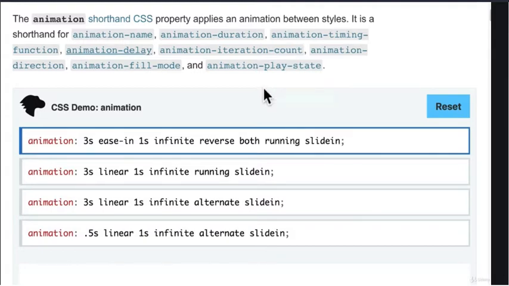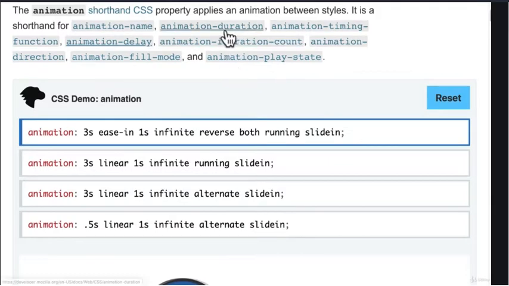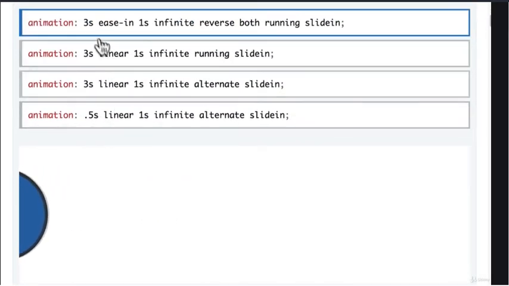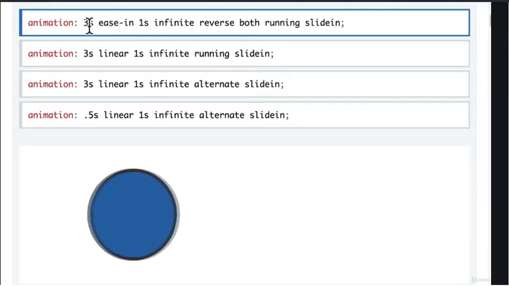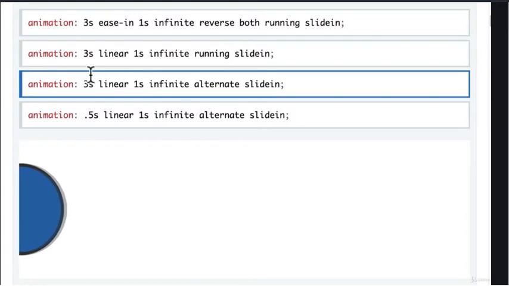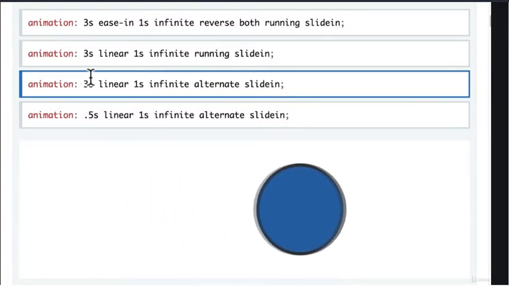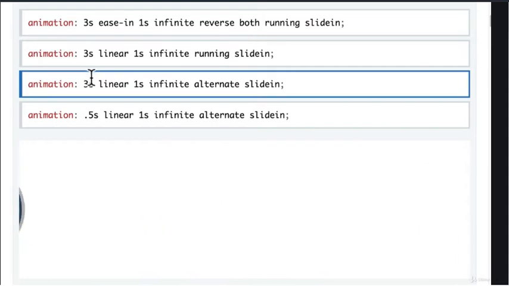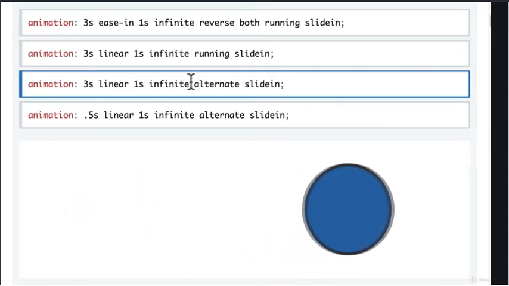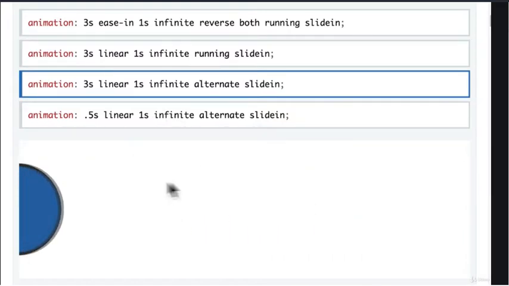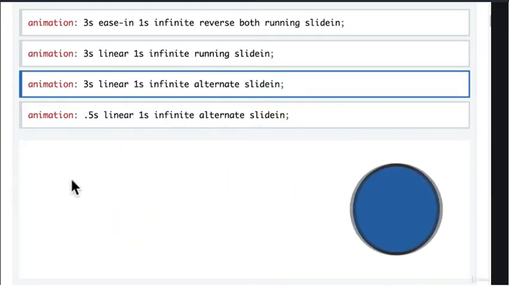So we're going to need to set a duration, animation duration. So you can see, for example, here that this has a 3-second duration. So it takes 3 seconds to finish the animation. Same with this example. You can click through and they will look a little bit different. We also need a delay to make it staggered. And we're going to use linear as they are here, meaning that the animation moves at an even speed.